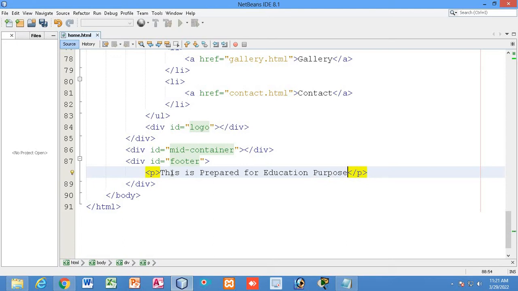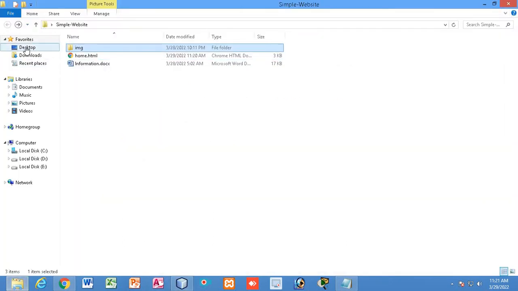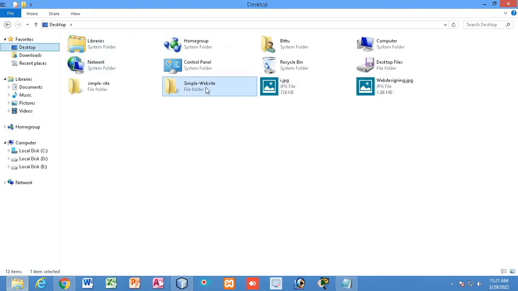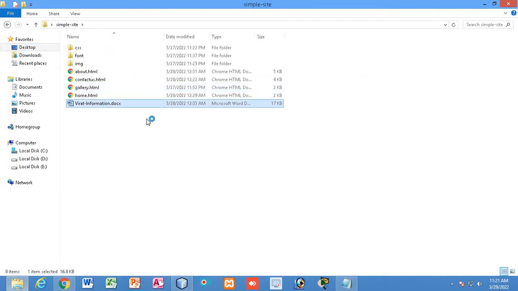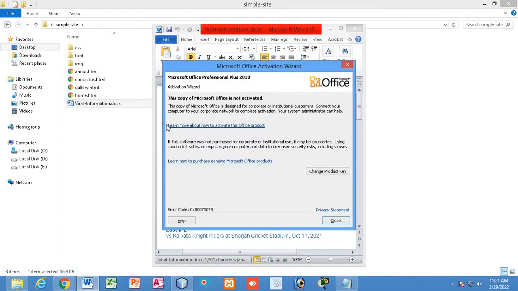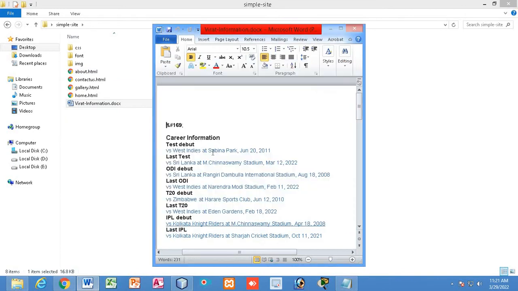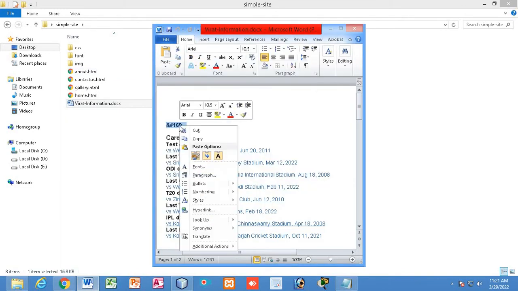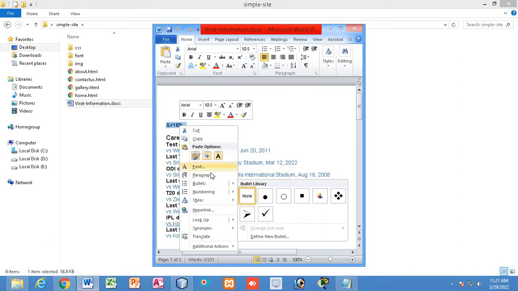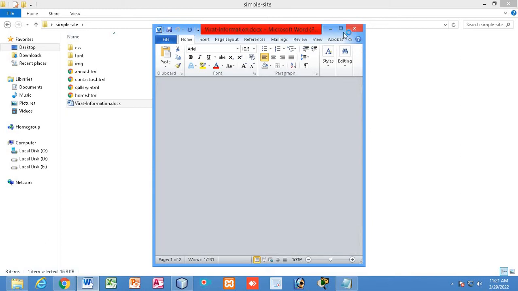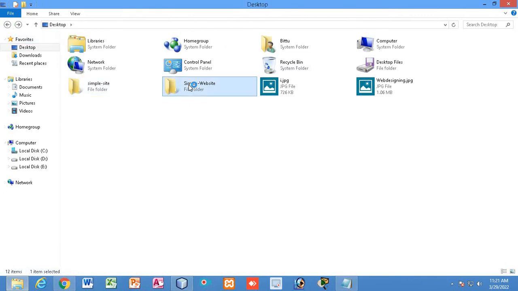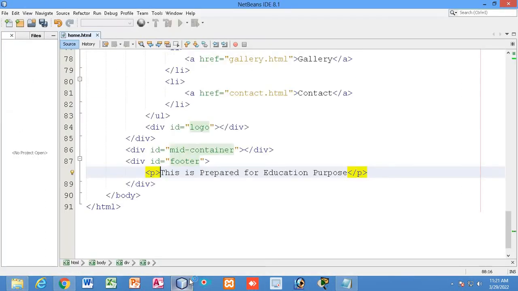Here I have to give the copyright mark. So you can see, this simple syntax we can use. This is the syntax for using the copyright mark.